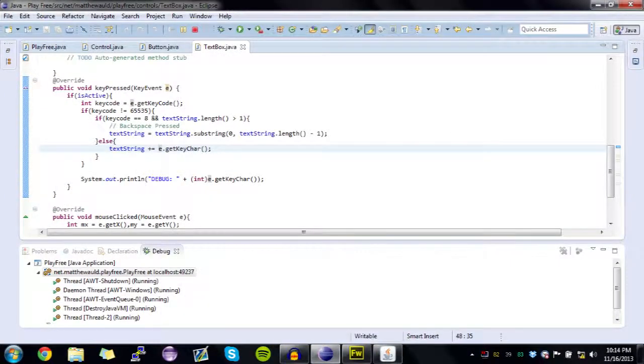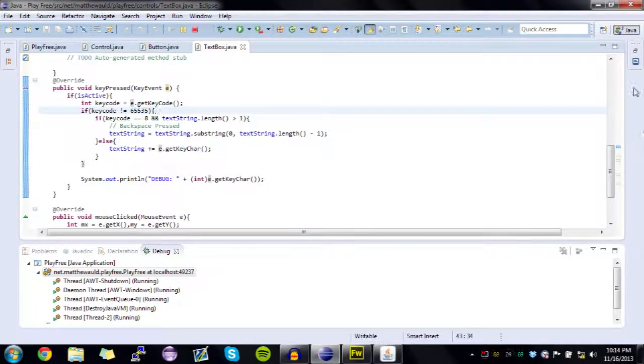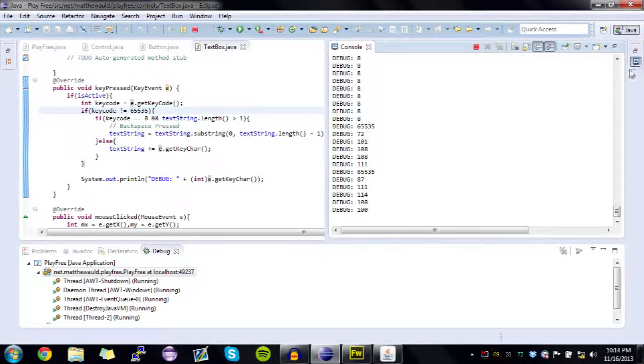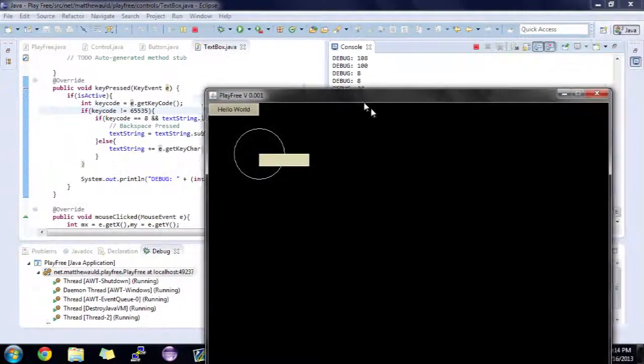So next thing we gotta figure out is why is it adding our special characters when we have a check here to not get it. Is that the wrong number? 65535. That's the correct number. Why is it adding it? Why are you adding controls and shifts? This is not right.